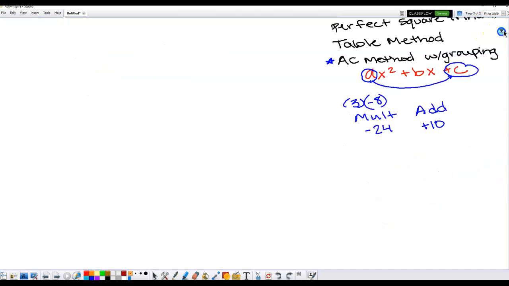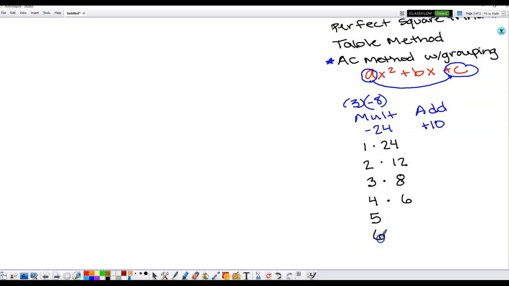I am going to do my methodical search for the winning pair that both multiplies to give me negative 24 and adds to give me 10. And that starts with counting. 1 times 24 gives me 24. 2 times 12. 3 times 8. 4 times 6. 5, nothing. Nothing times 5 will give me 24.